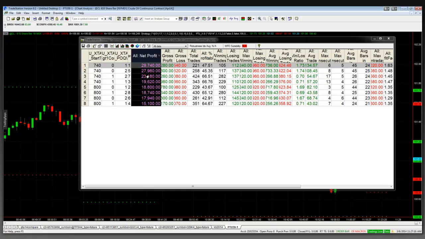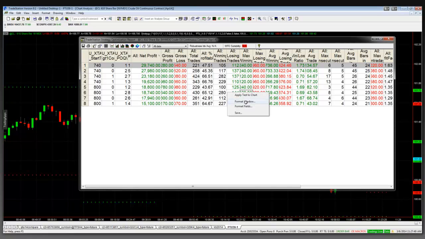Now, this one's not bad, right? 23,000 is not a huge difference from here. I also get the psychological edge of having a lot more profitable trades than this one, okay? But you just notice just by changing time, literally 7:40 to 8 o'clock, no other thing being different, I almost got cut in half on my profit. And people get shocked by this all the time. I can show you times where I change the start time by 5 minutes, and it makes all the difference in the world from a winning system to a losing system.